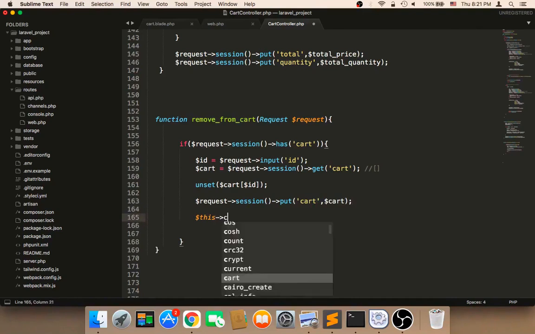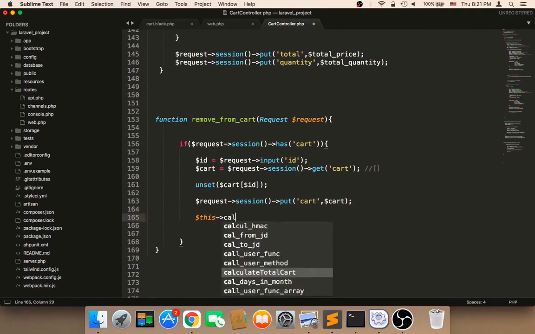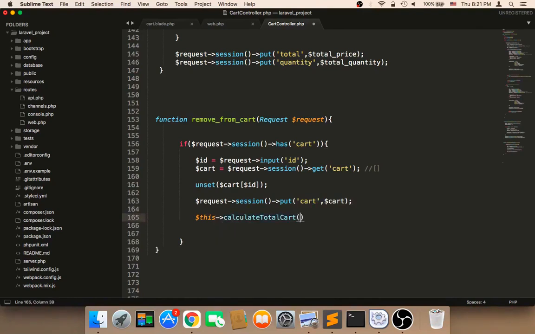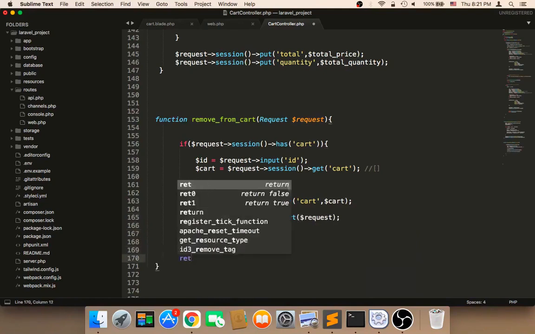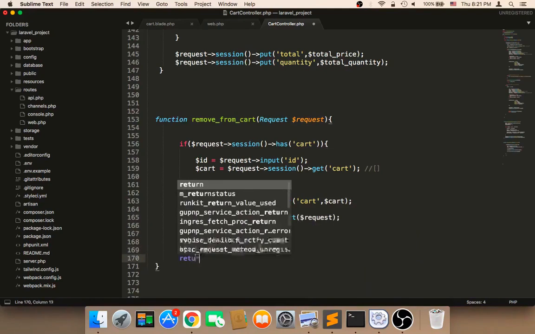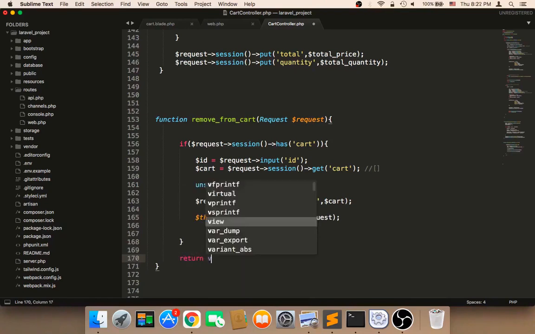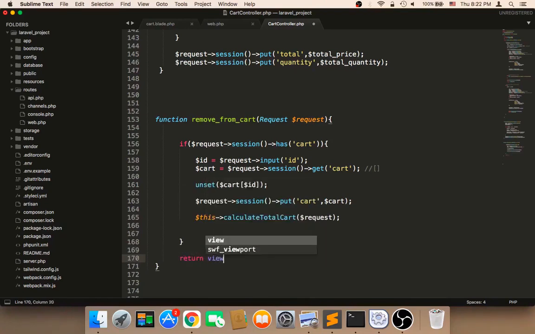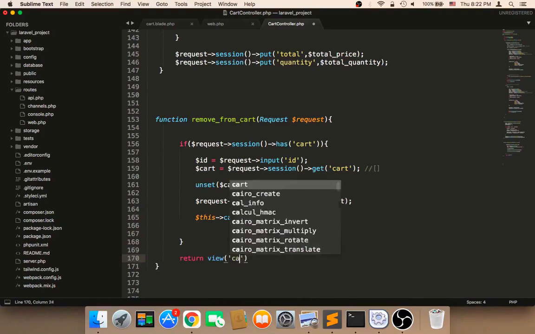Therefore, we need to recalculate the total. So we need to say calculateTotalCart and pass the request. And outside this if statement, we just need to return, and then we return to the cart. And we are good to go.